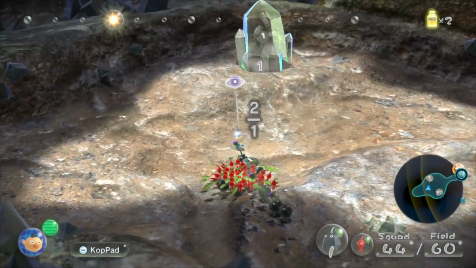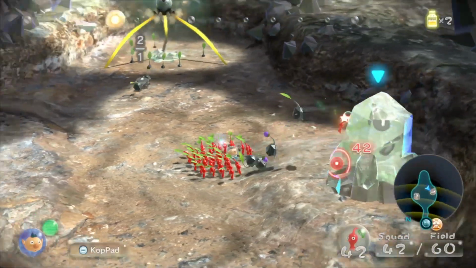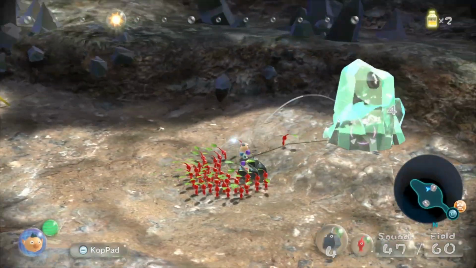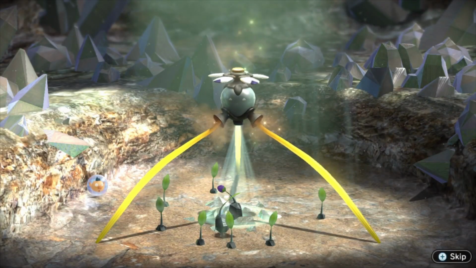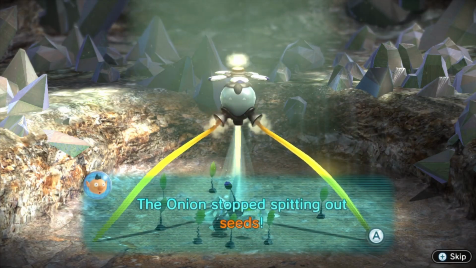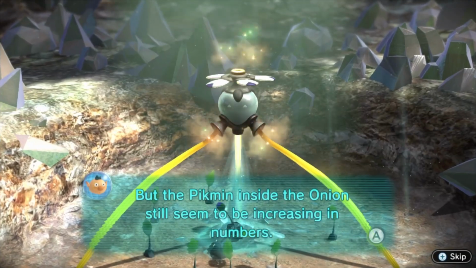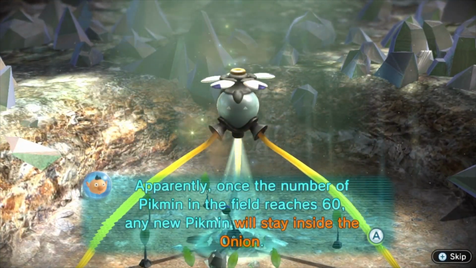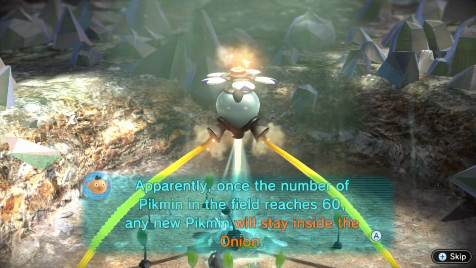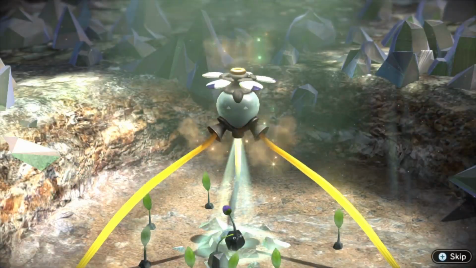We'll get that. And we're about to see the first big feature of Ultra Spicy difficulty. By the way, that's not something I showed off. If you whistle Pikmin that are currently carrying something, they don't immediately stop what they're doing. They halt for a second, and you have to double tap them. The onion stops spitting out seeds, but I don't have 100 Pikmin in the field. How odd. The Pikmin inside the onion still seem to be increasing in numbers.